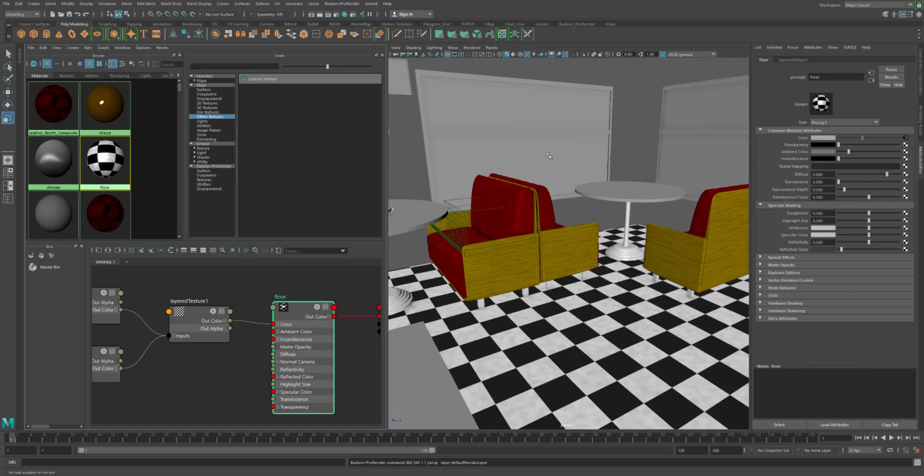Like, yes, of course, you should normally always want to unwrap your stuff so that you can put unique detail onto it. And, you know, you're painting or hand painting or using a combination of raster-based images and some type of texturing program, either using a texturing program like Quixel or Substance Painter or even 3D Coat or Mudbox or ZBrush or wherever your thing is, right? You can do that, but you can also get some basic texturing stuff done directly inside of Maya. So hopefully this has been very helpful for you.